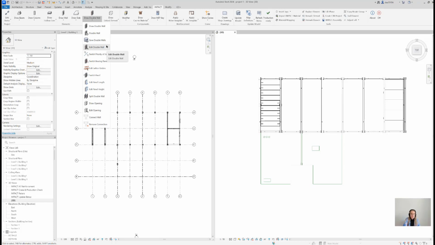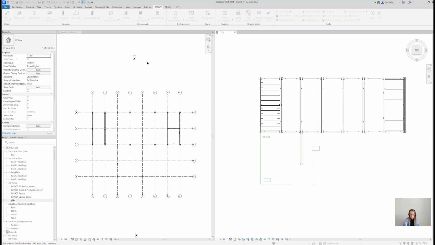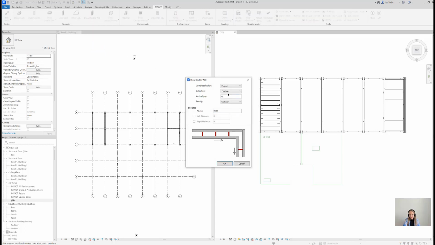design. So the first thing you need to do is to activate the Draw Double Wall command, and here you get your definition name and the location of the definition in your Impact database. Take notice that already here you can decide the gap between the walls. In this case, I'm going to say 10 millimeters, and pay attention that you can decide the priority of the panels that are running on the corners.